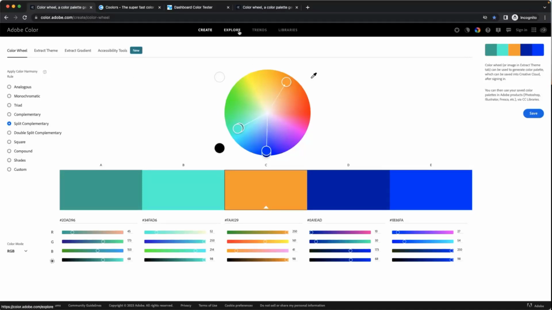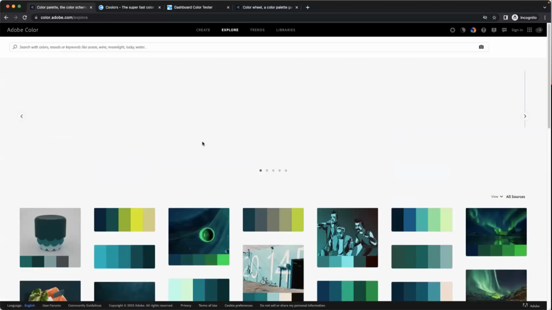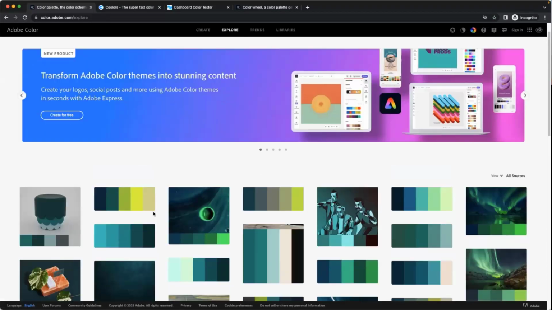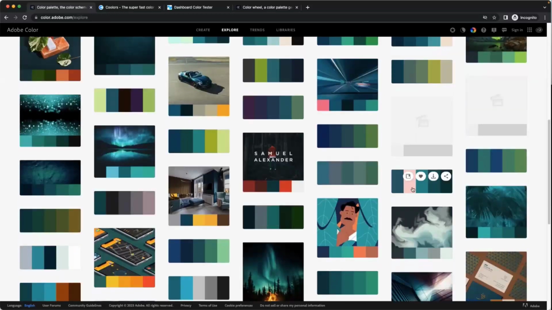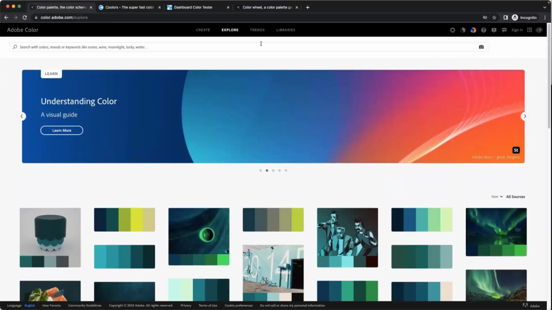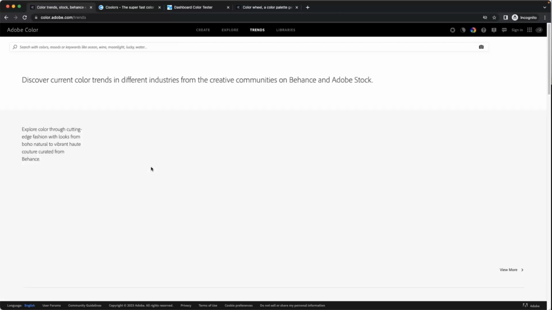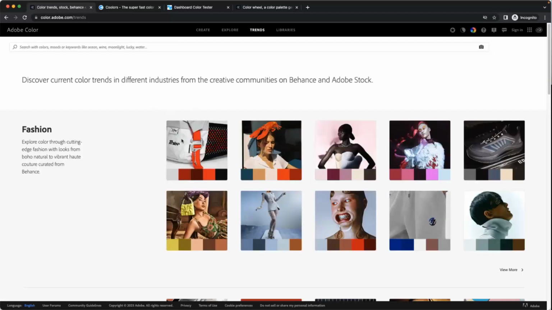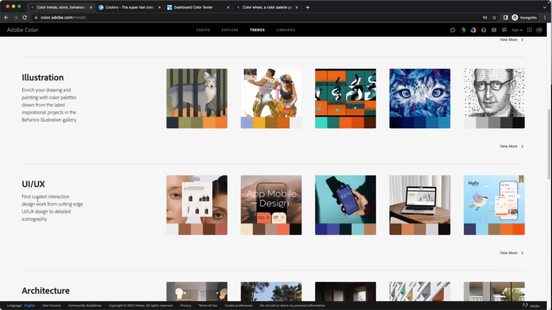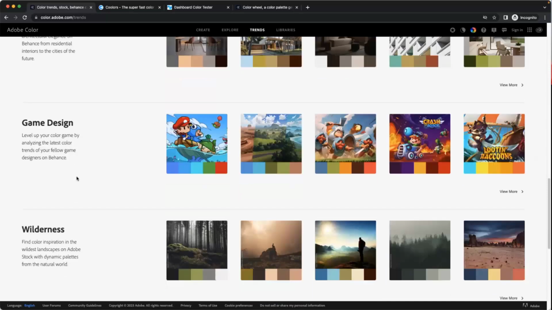In the Explore tab, you can also see some predefined color palettes and even images and so on. In the Trends tab, it's more or less the same, just separated by different industries, so we can see even UI, UX, architecture, game design, and so on.